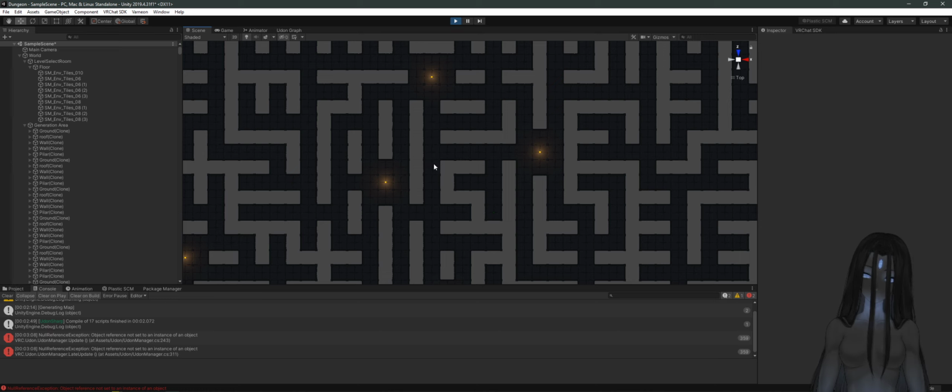And now all the rooms should be free of any caveats or anything special.